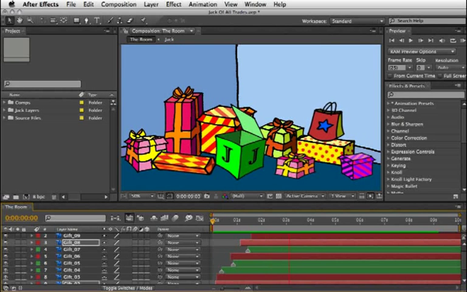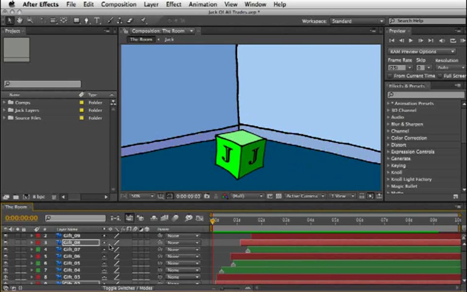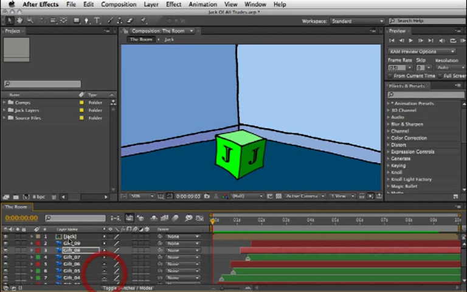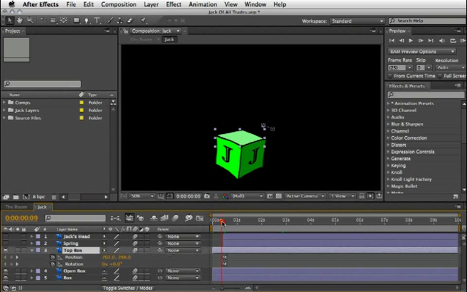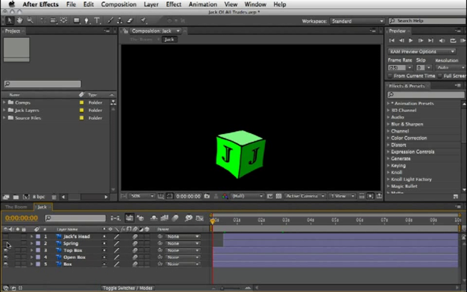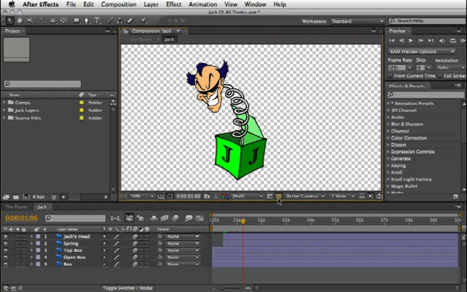And now we are ready to see what's going on with that Jack box we have here. So I'll double click on this comp, and here I already animated the top box to open up. But the question remains, what's inside? Well, let's turn on the eye for the spring and the Jack's head layers and move forward a bit, and of course we see that this is Jack's head. Okay, I know you probably anticipated this, but admit it is a little bit funny after all.